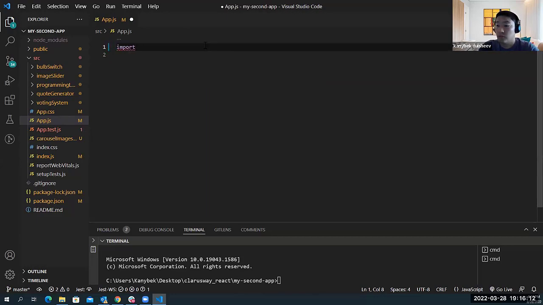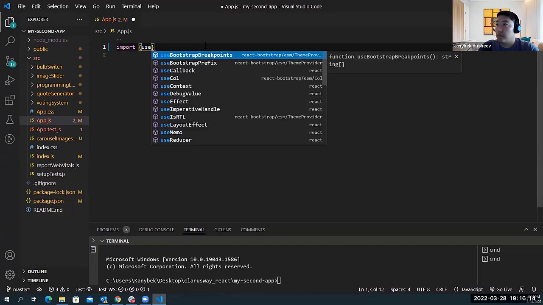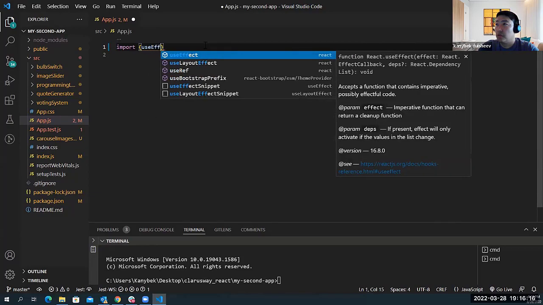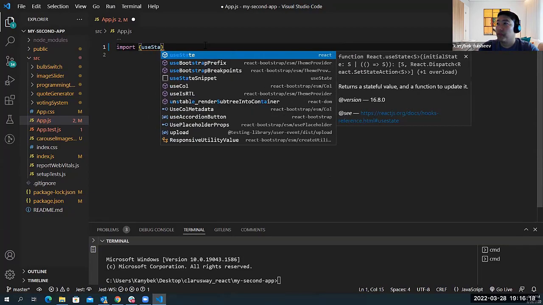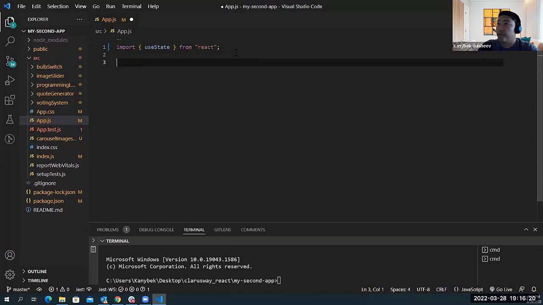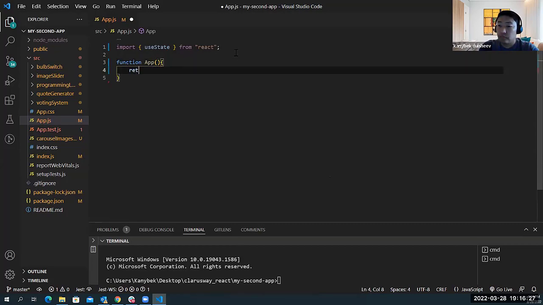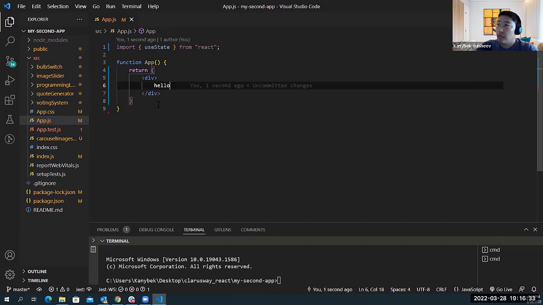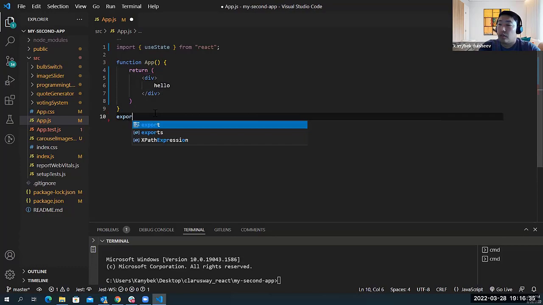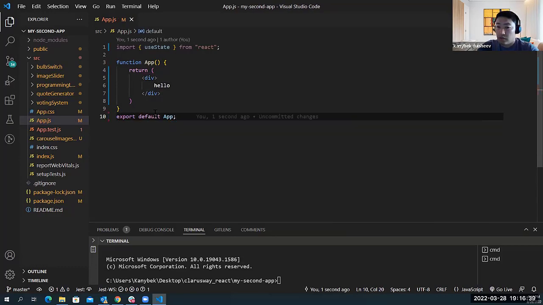And that can be achieved with a better solution in React. Let's get started with our necessary libraries. First, useState from React, and then let's quickly build a functional component over here, App, and then return a very simple div which says hello. Let's make sure it is exported, and then we can see the output.